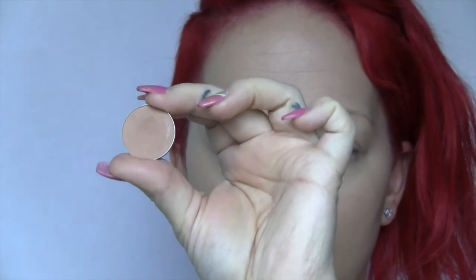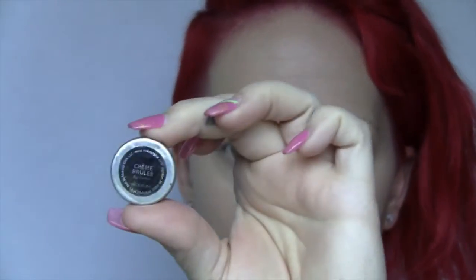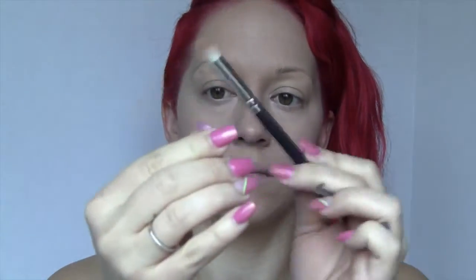So this is a very basic eyeshadow look. I'm using Creme Brulee from Makeup Geek and this Bao Chalau brush, and I'm just applying this all over my lid — this is basically the lid color, nothing more and nothing less. Now I'm taking White Lies from Makeup Geek and I'm just setting this in the inner corners of the lid to add some highlight.